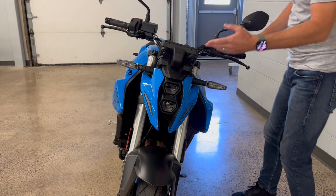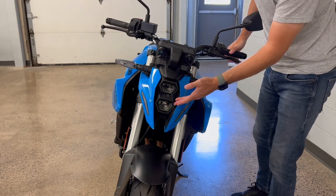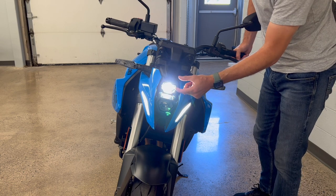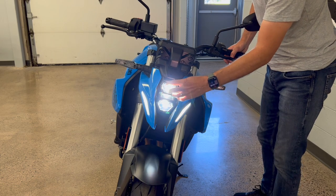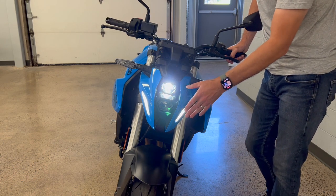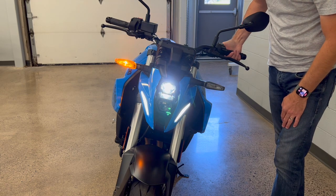The front lighting has kind of a KTM-type insect theme, and from the top down with these extra pieces, it has a very insect-looking appearance. I think it looks cool because it looks different from regular bikes right now, which means it looks more modern. You've got a really nice headlight with a sharp cut-off — more automotive-like with individual LED modules behind a piece of glass. The high beam is a second beam and they both stay on together. Quality LED lights, really compact in look and feel. The styling is subjective — in person it looks better than on camera to me, and it looks more modern. You've also got daytime running lights and full LED signal lights front and rear.